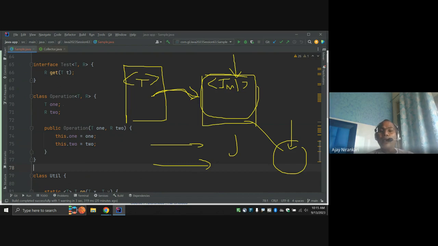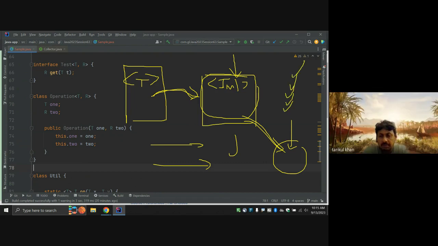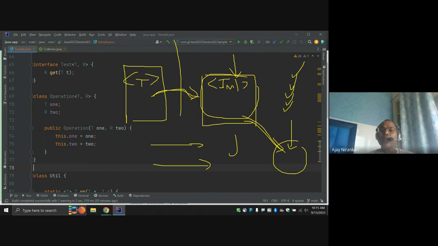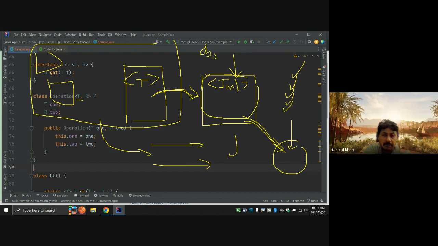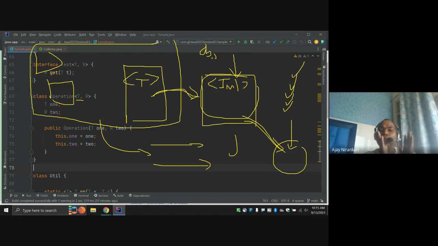Whenever you are writing generics, does it hit any kind of performance issue in your application? No, because whenever your code runs, it always needs the actual type: Integer, Float, Double, Employee, everything. So in the class you are writing here, all the classes can be generic models, but whenever they are compiled, the compiler replaces all the generic things with the actual value. If you are not passing anything, by default T is understood as Object. So due to generics in your code, there is no performance degradation.